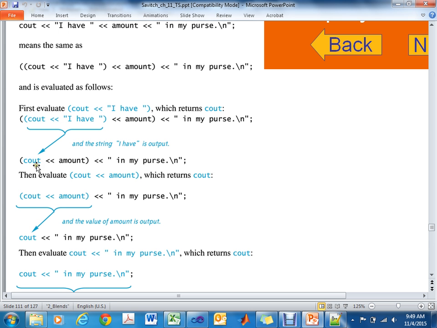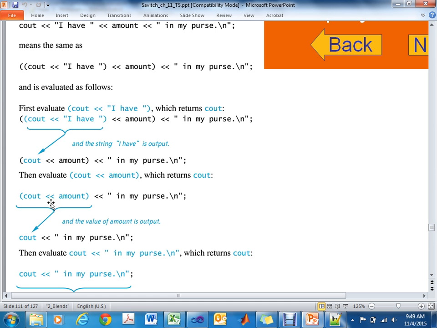So now we have cout followed by amount. Again, the put-to operator will actually return cout. So now we have cout followed by in my purse. So the put-to operator returns something. It returns cout, which is the output stream. It doesn't have to be cout, it can be your own file, so it's an output stream in general.